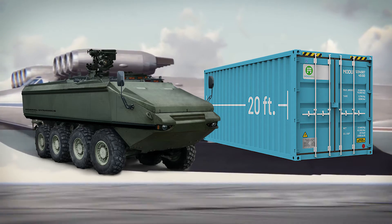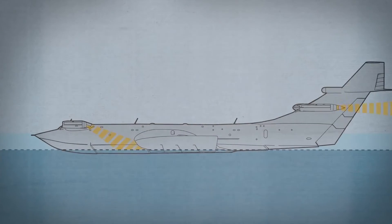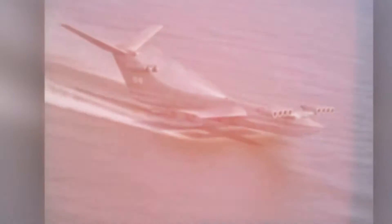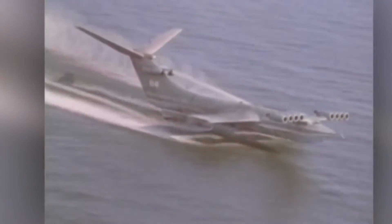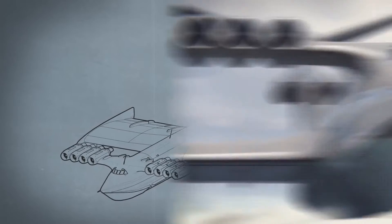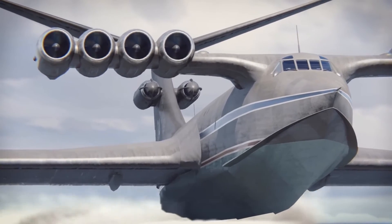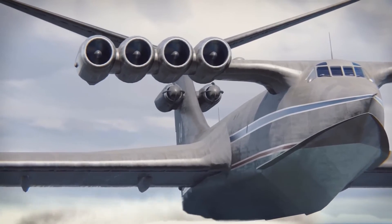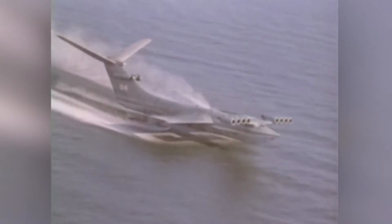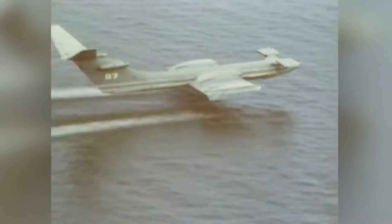General Atomics, along with naval engineering and design firm Maritime Applied Physics, proposed a twin-hull, mid-wing design, which DARPA said is intended to optimize its stability on water. It would have 12 turboshaft propeller engines. The concept art also shows stabilizers on its dual noses. Instead of loading or unloading cargo from an aft door and ramp as is the case for the C-17, General Atomics' concept art shows its plane's noses lifting up and vehicles deploying directly from the front down ramps to a beach.